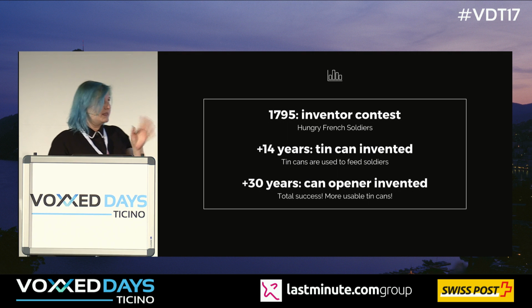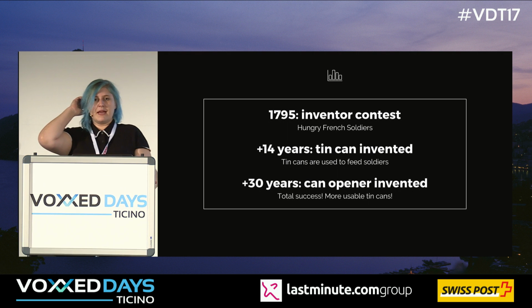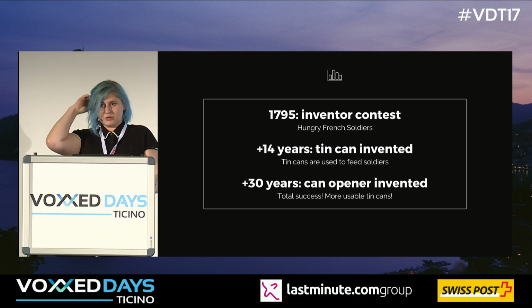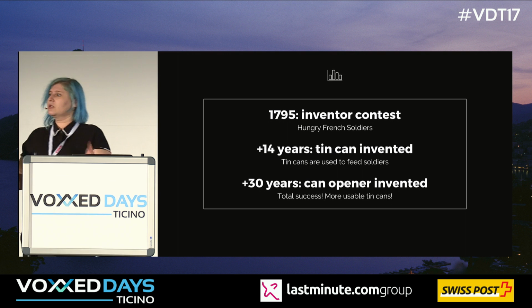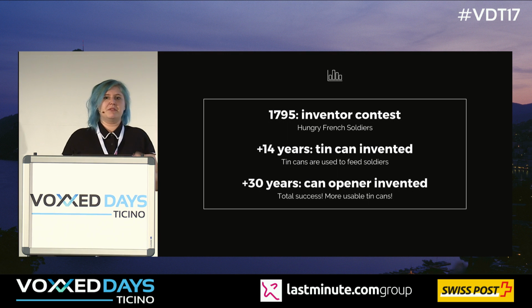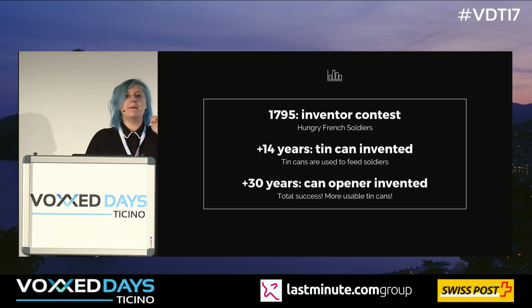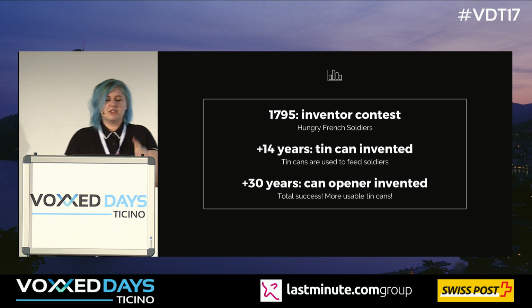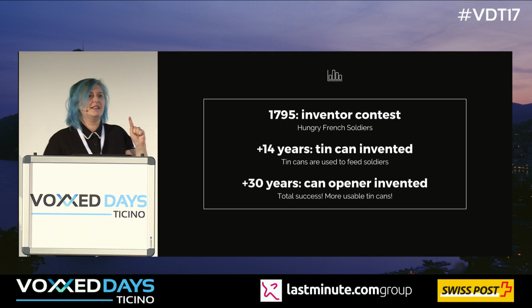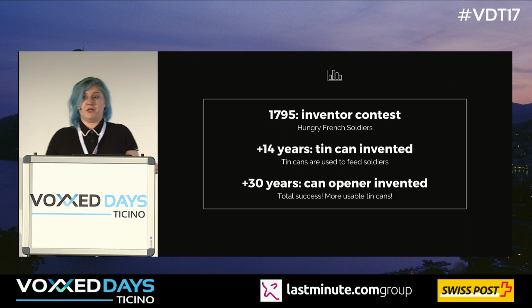So they said, you know what, we're going to have a contest, an inventor's contest. We will pay 12,000 francs to whomever will find a solution to feed our armies. And it took 14 years to invent the tin can. And that guy got the prize money. What I find absolutely amazing is that it took 14 years to develop this, and then an additional 30 years to develop the can opener.